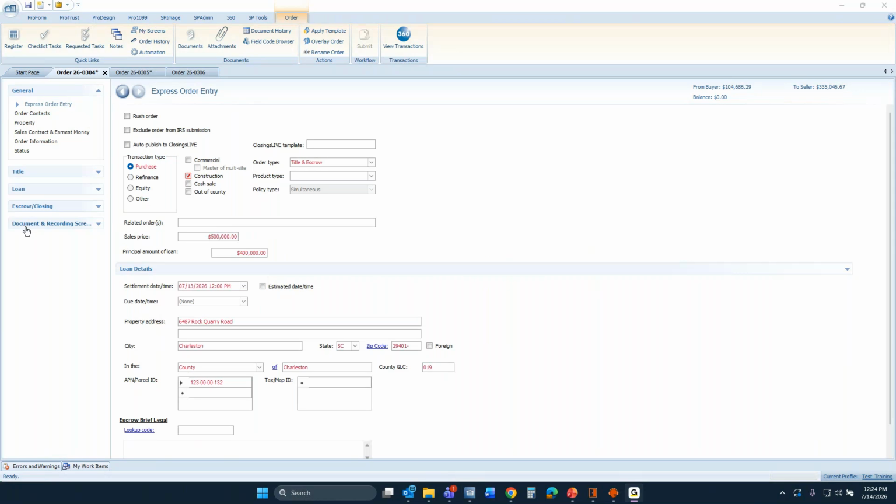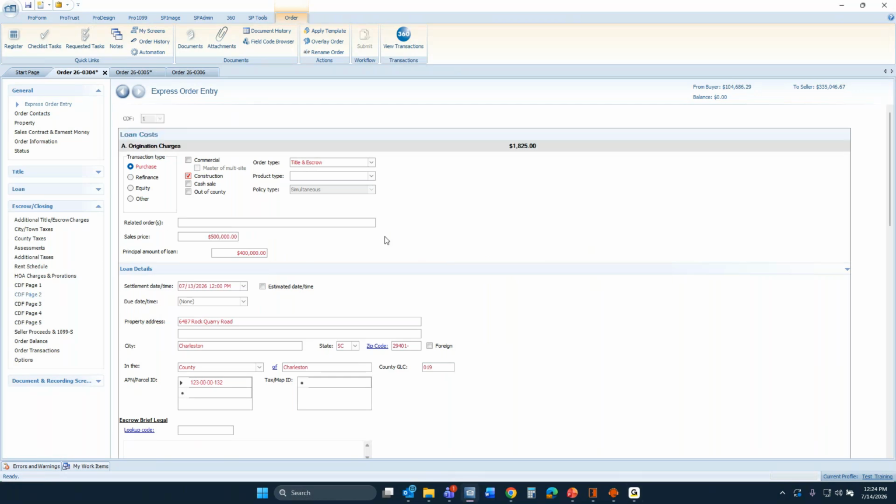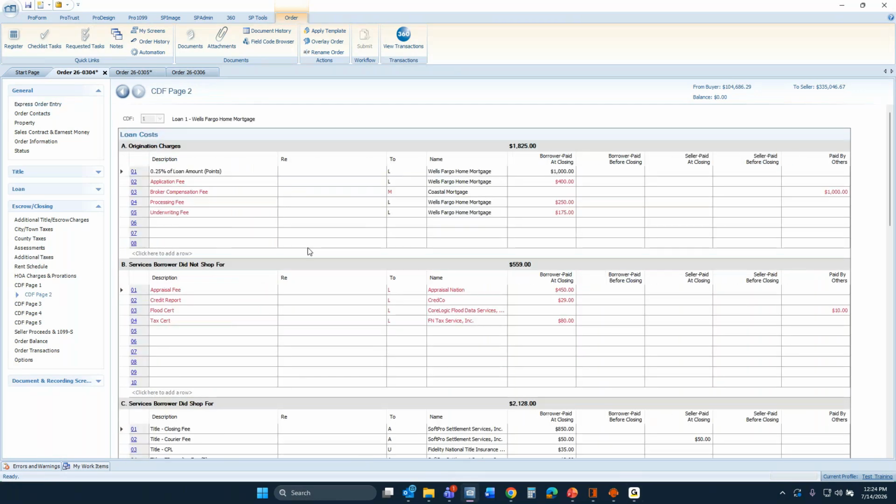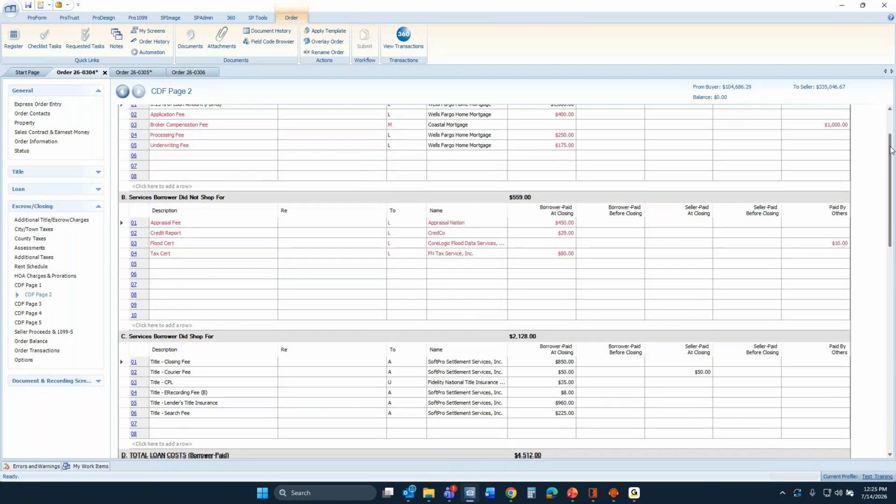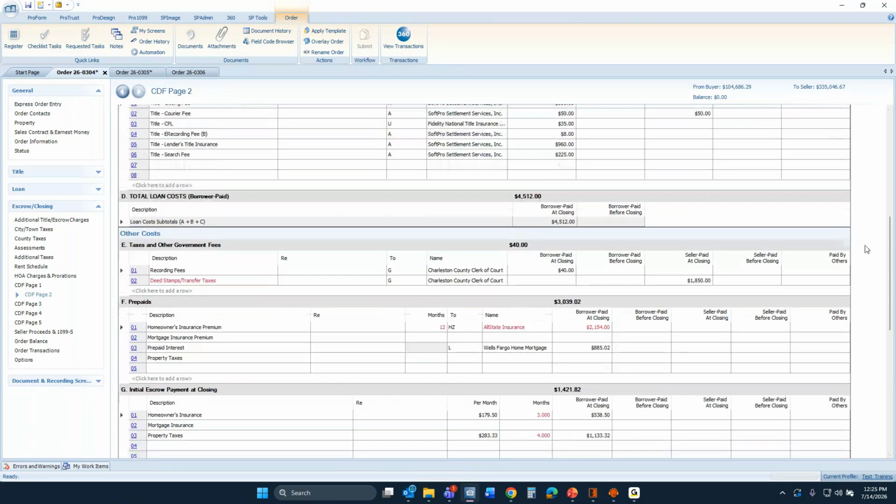Okay. So the reason that those taxes appear from your templates, right, is because we set it up in the background. It's just something we preset, but it can always be set even after the fact, like if you're going back and forth. If you go into your CDF page 2, section E, where your recording fees or your taxes are, notice here in mine, I have some transfer taxes.